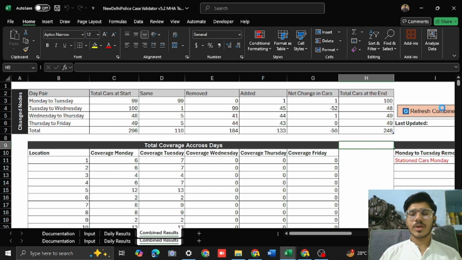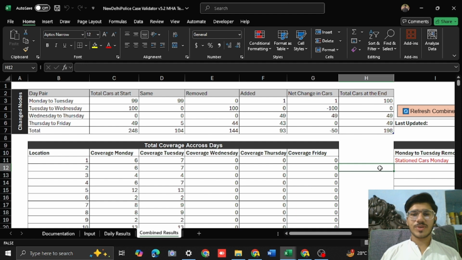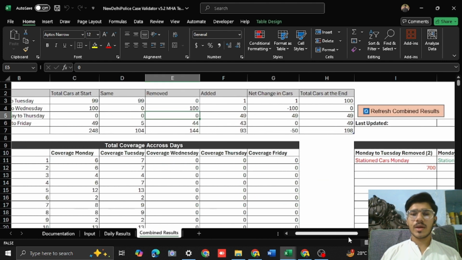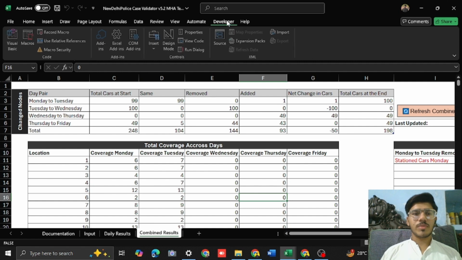Just press it and it will get refreshed as soon as possible. It was far better than the previous refresh. All these calculations are manually verified by me, and all of these are working perfectly. So let me show you the VBA code.